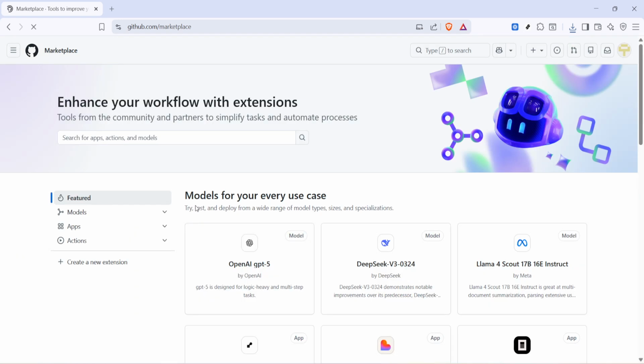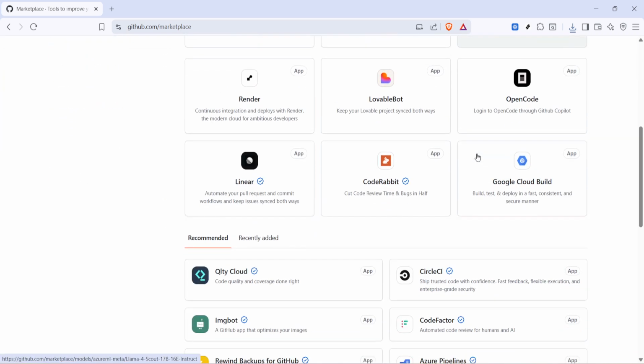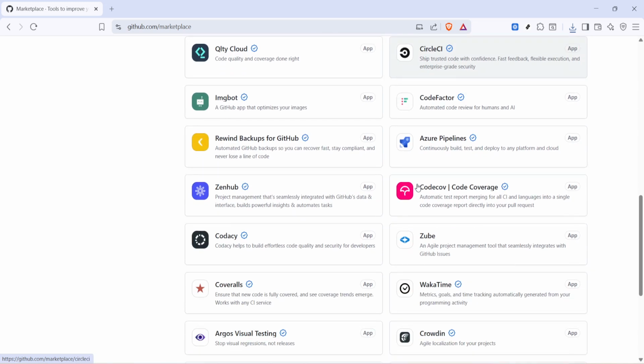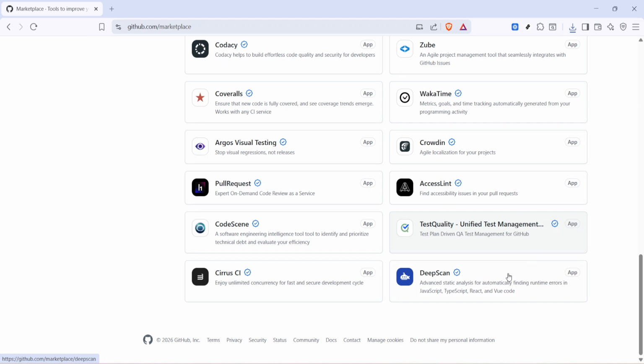So this is a great way to gauge whether the free plan plus a couple of add-ons already covers your workflow. Pay attention to what these tools promise: automation, code analysis, and review enhancements, because those are common reasons people consider upgrading. Next, go to Explore.